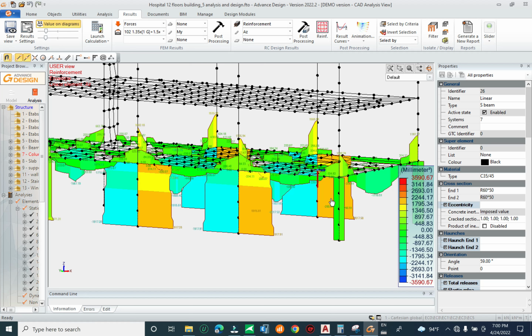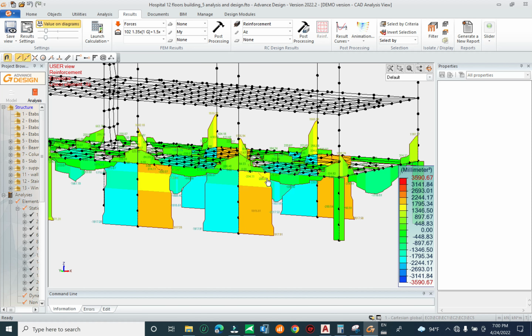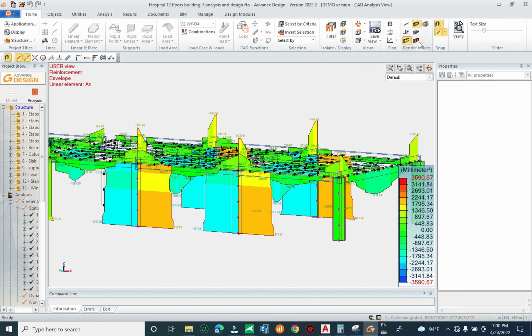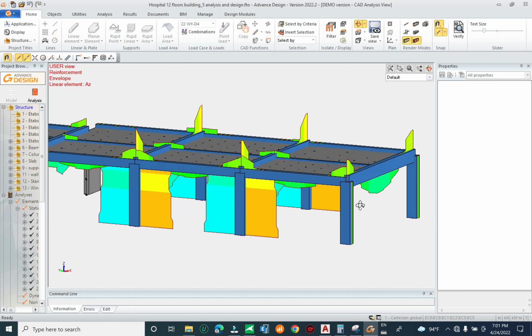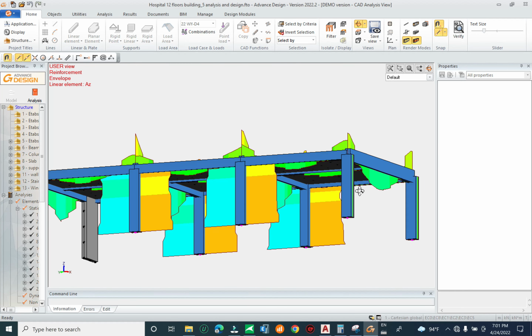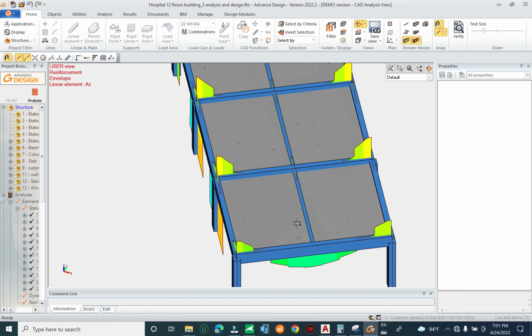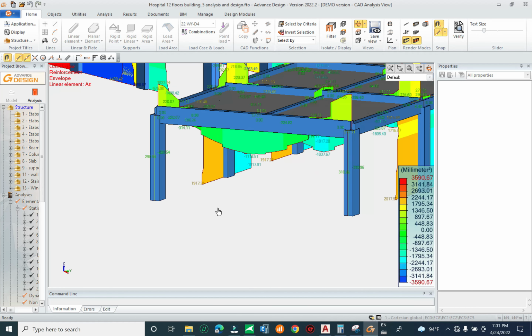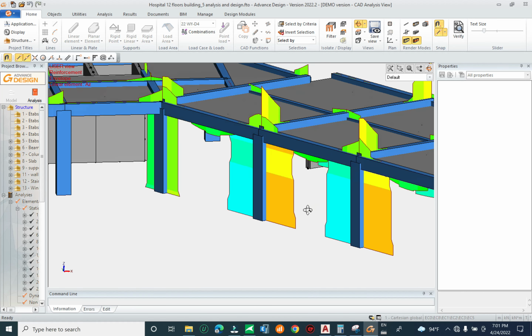See here, the section. And you have to check whether the section is correct or not. Okay, it's correct. This section just updated, and the other one is this section. See here, also updated automatically.